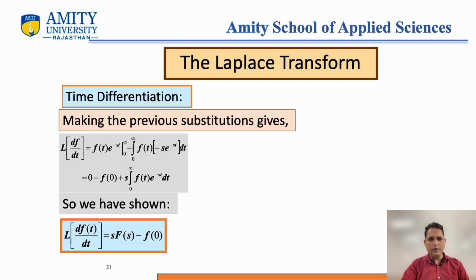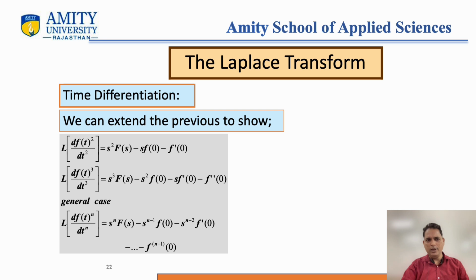In the same manner, if we have to find the Laplace transformation of the double derivative d2f upon dt square, then in the same manner you apply the approach. When you similarly apply the approach, what will your answer be? Minus f of 0, f dash of 0, plus s of Laplace of f dash t. And if you put in the answer from the obtained result, your answer will be s square f bar s minus s of f0 minus f dash of 0. I think so. This will be discussed in the next slide.